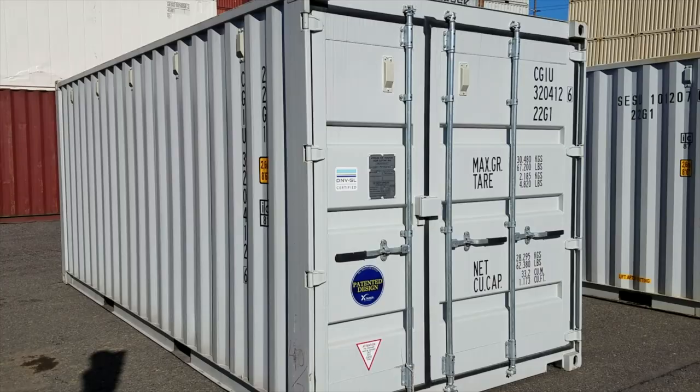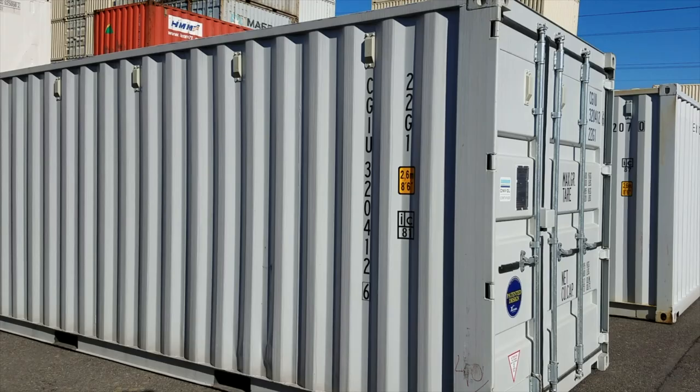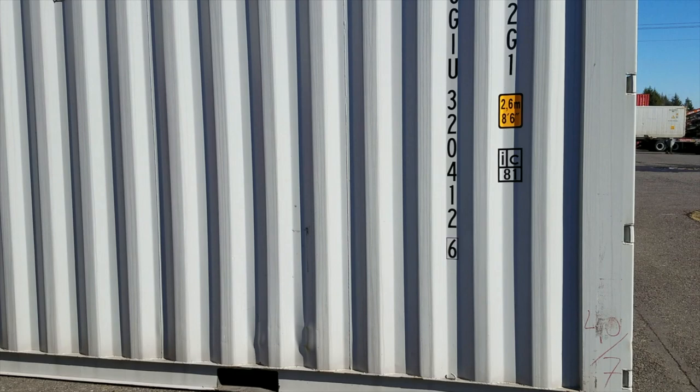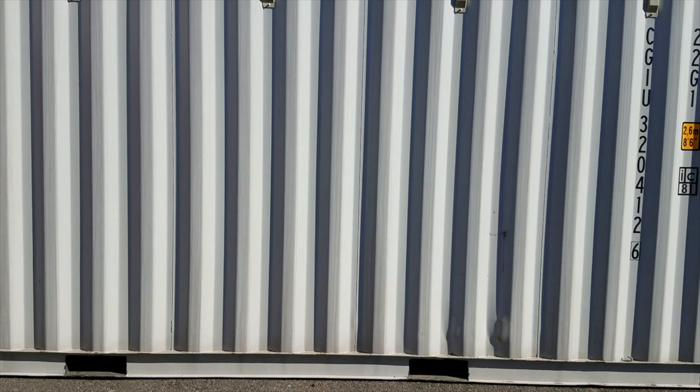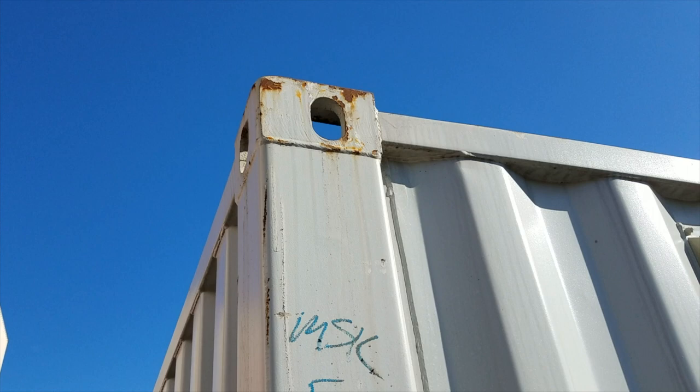Here is the one-trip container. You can see this is a nice gray one. The other color you can see up there — often they're beige or even off-white, an eggshell color. Very few dings or dents. There was no branding on the side of this box, so this is the original coat of paint. Comparing the corner castings, there's still a little chipping at the very top where the box has been picked up and set down a few times, but overall nearly perfect paint.